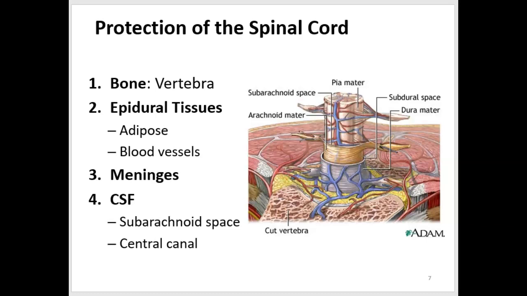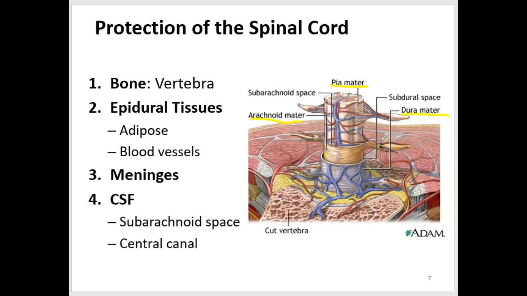Then surrounding the spinal cord, which I've mentioned before, are the three meninges. Superficially is the dura mater. You can see here it's kind of gray. Then there's the arachnoid mater, which looks, I don't know, goldish colored. And then the pia mater is basically transparent. It looks like the same color as the spinal cord. The cerebral spinal fluid that we learned about when we discussed the brain is located in the same space, and that is the subarachnoid space.